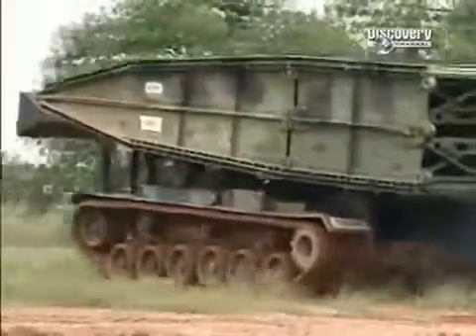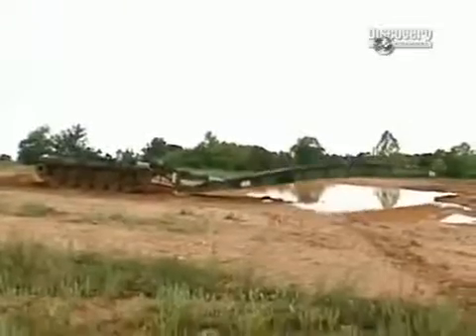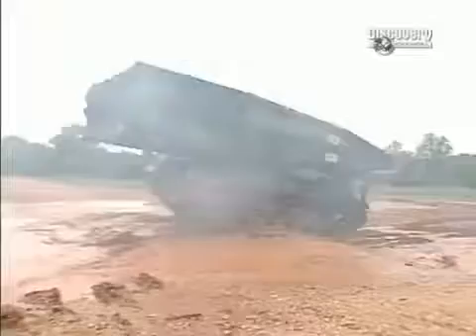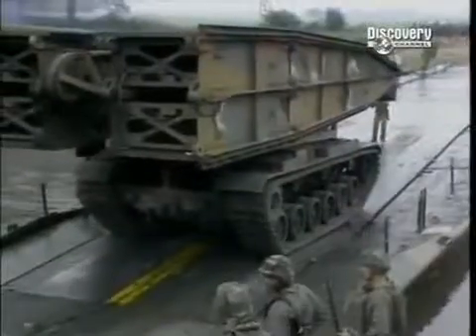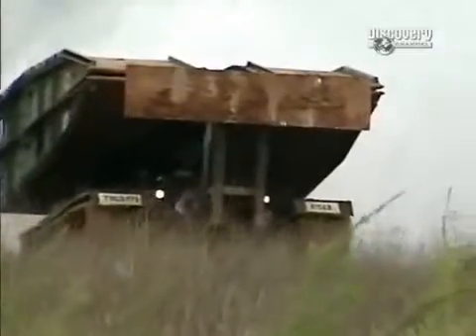So when the Army enters the fray and needs to turn an impasse into an overpass, the Armored Vehicle Launched Bridge is always within reach. What impresses me about the AVLB is that in a battlefield scenario, it saves lives. The way it saves lives is because it gets us across an enemy obstacle expediently. We don't have to stop, we don't have to wait, we don't have to go around. You just plop the bridge down and drive over it.